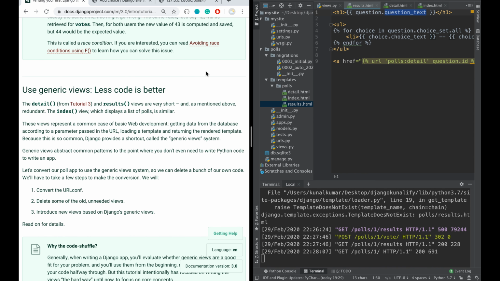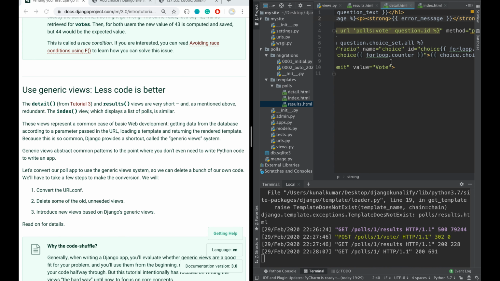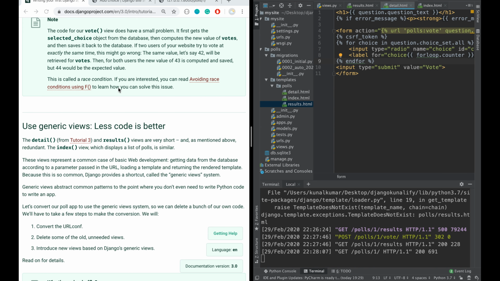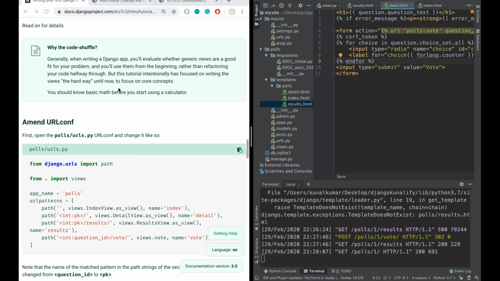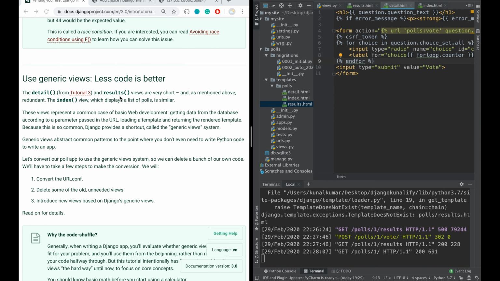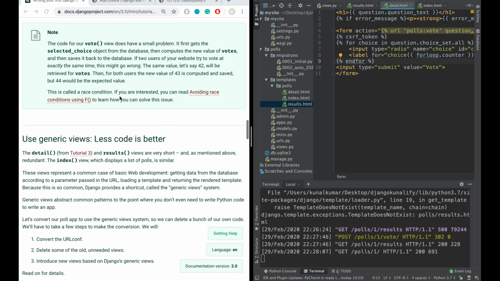So to get rid of that, we can use F. Okay, how does that solve the problem? I did not quite get it.